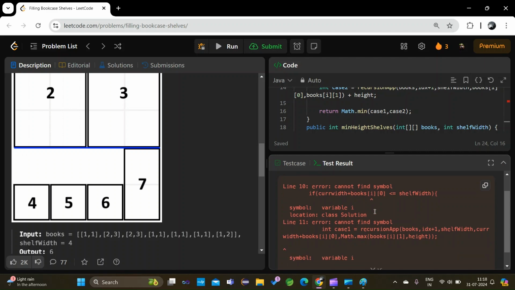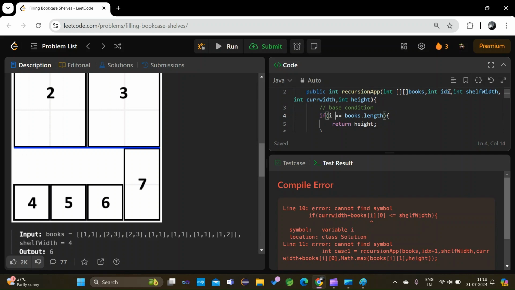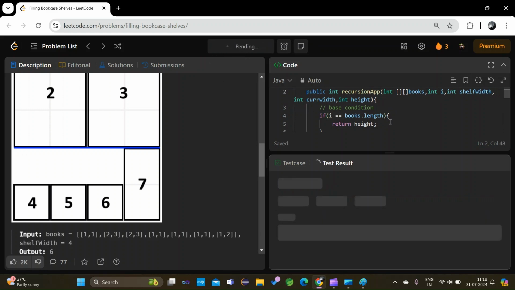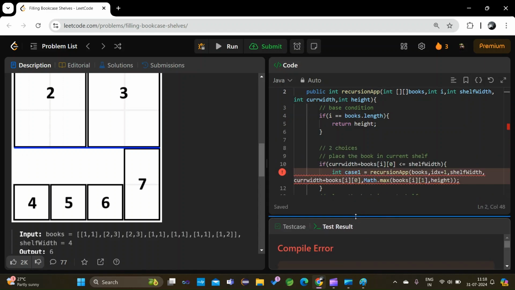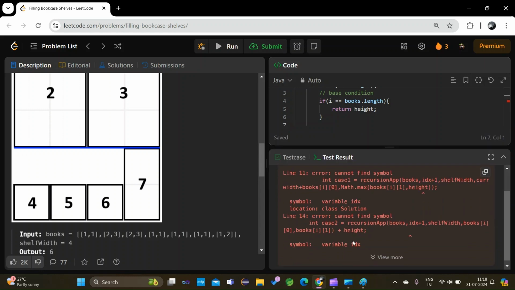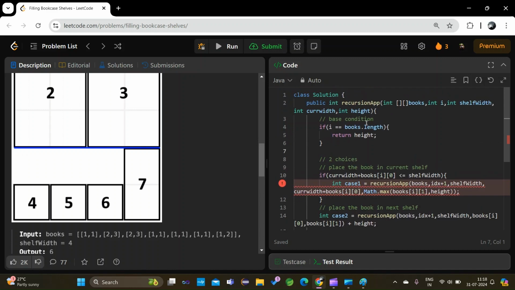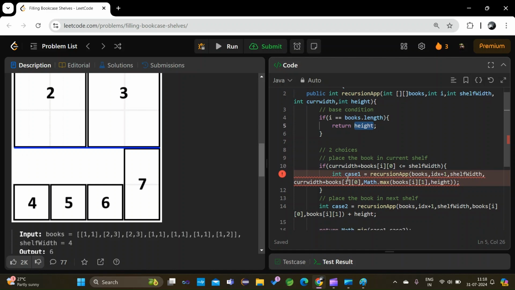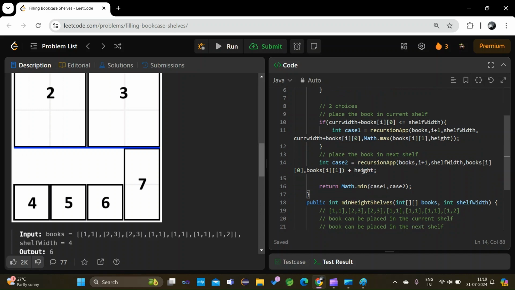So we are getting some compilation error that there is no i. Okay, yeah, so I used i, so instead take i only, because otherwise so many changes we have to do. Still cannot find the symbol height. Wait, what error we are getting? So at some places I have used the idx, and okay, I'll just change. Okay, this is height. Again i, case 1, here it should be i, then i. Okay, height, then here it will be i. Yeah, now it should work.